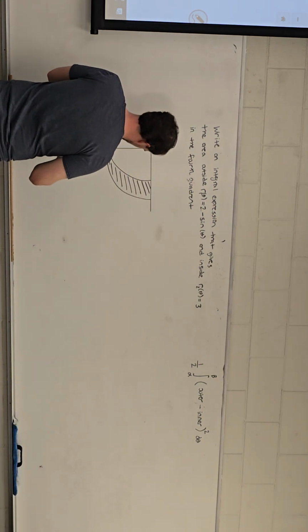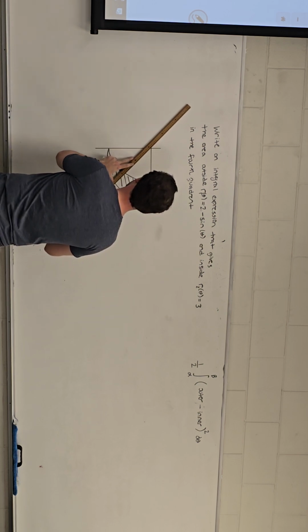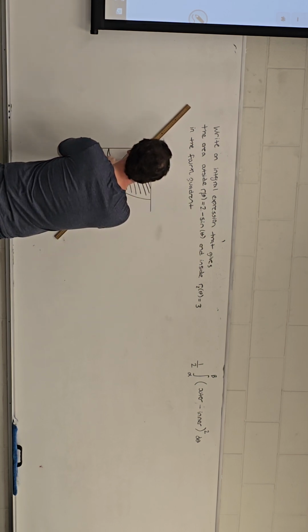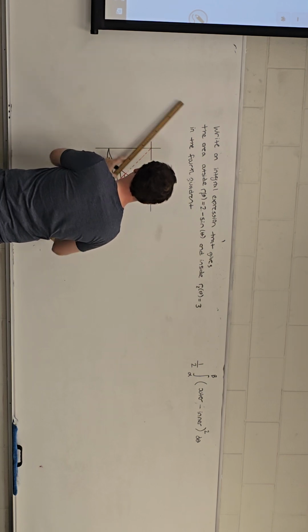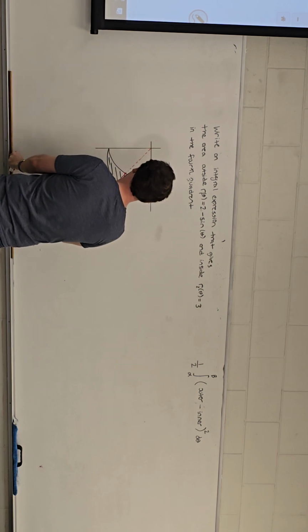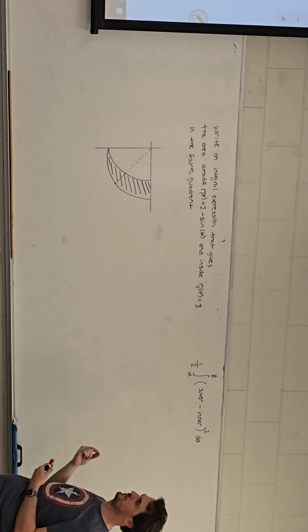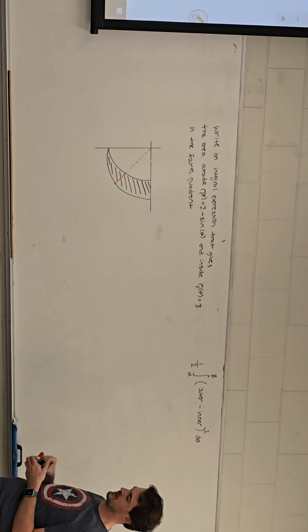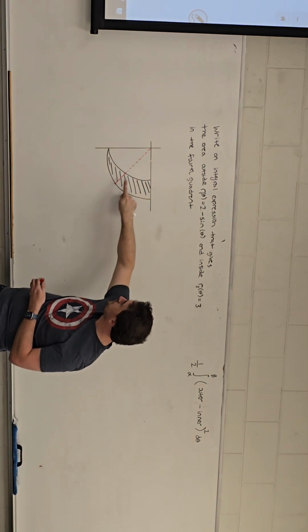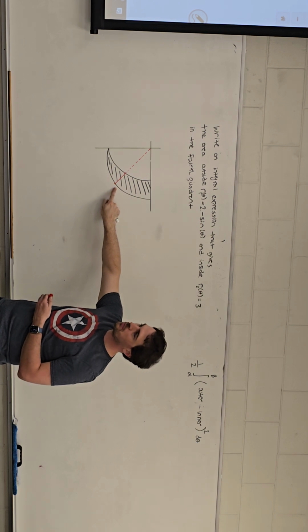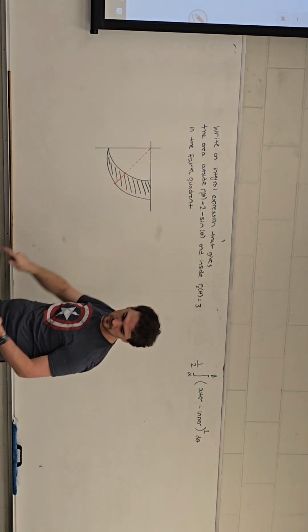So last time when we were doing volumes for general regions, you saw me drawing vertical and horizontal lines. This time, to help my brain figure out what's happening, I'm going to draw a line from the pole. And now when you're doing outer minus inner, it's the farther one from the pole minus the inner curve from the pole.